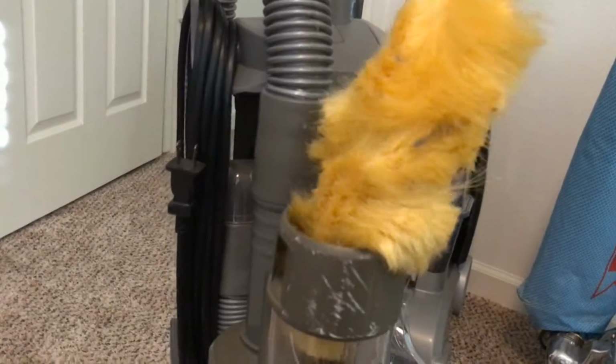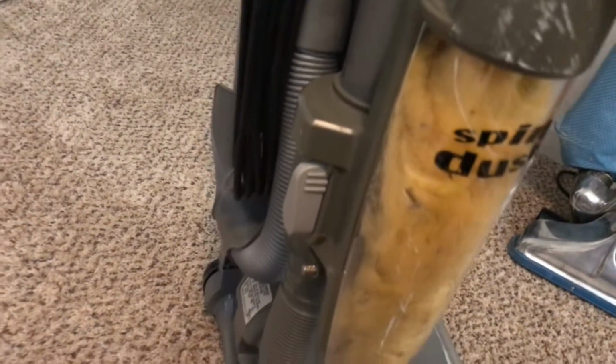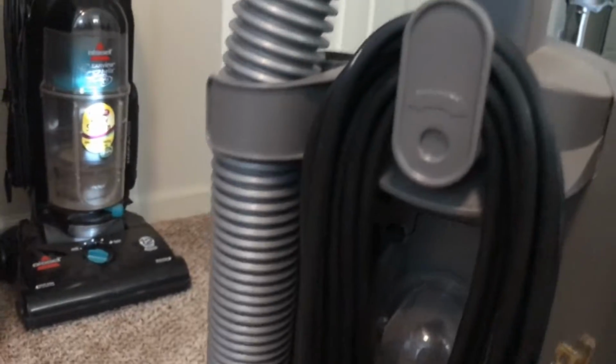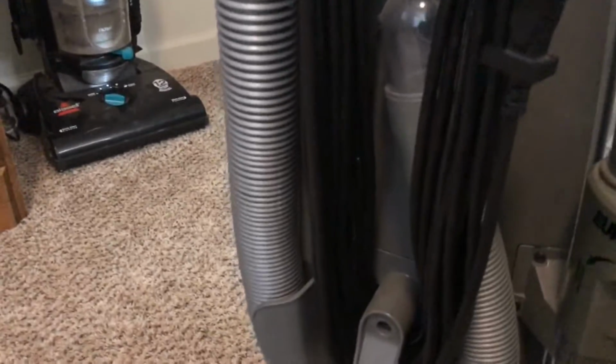It does have this side-mounted dusting brush, which they call a spin duster. I don't really think I would use that all that much, to be very honest. But it is removable. You can take it off of this hose, I do believe. It's got a pretty standard sized power cord. I don't know how many feet it is, but it is a fairly long cord.